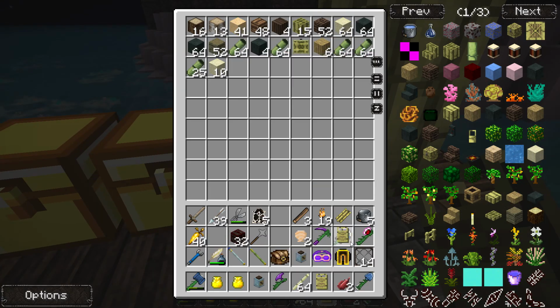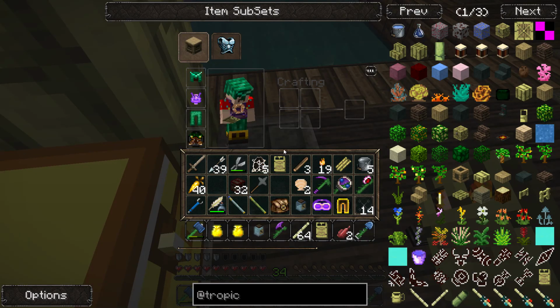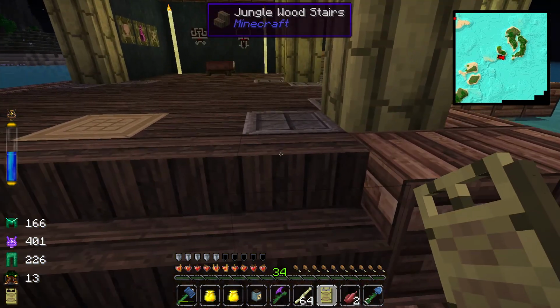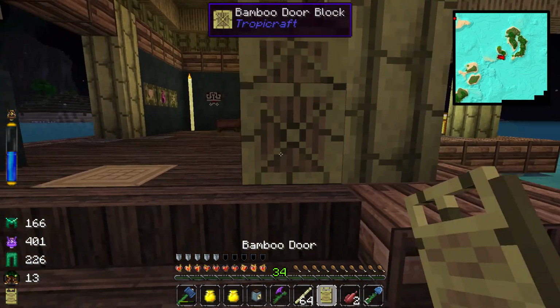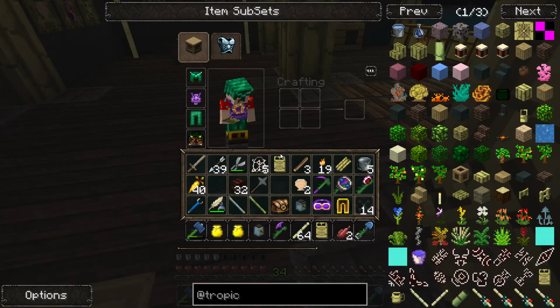I got two doors out of that. All right, let's try that again. Let's see if we just found a duplication bug here. Let's recreate exactly what we just did. We put a door here. All right. We broke it like that, and we got a door back.